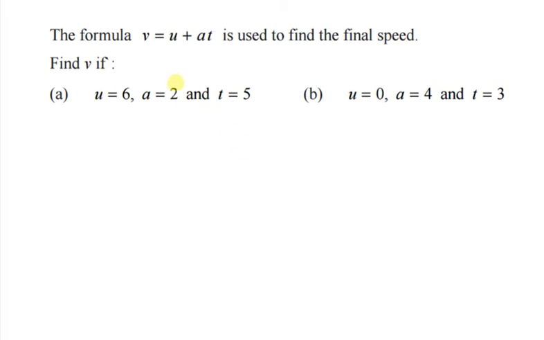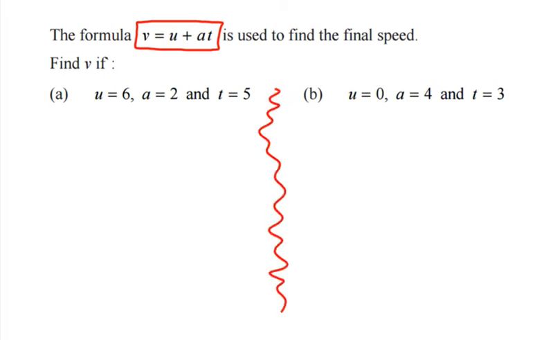So in this case, we have no shape, but what we're actually doing is we're finding the final speed of something. So we're talking about velocity. So the formula is V equals U plus A times T. And I know it's going to look kind of crazy to you, all these letters, I don't know what they mean, but here's the thing. You don't have to know what they mean because you're using the formula and you're going to take these numbers and put them in for the letters. That's all you're going to do. All right, so let's get started.